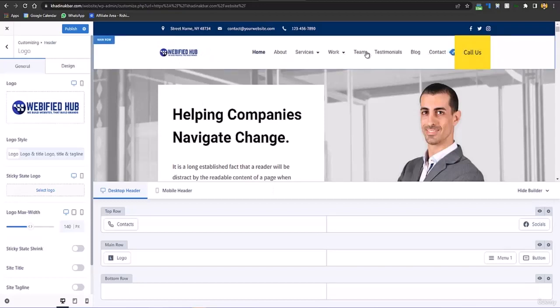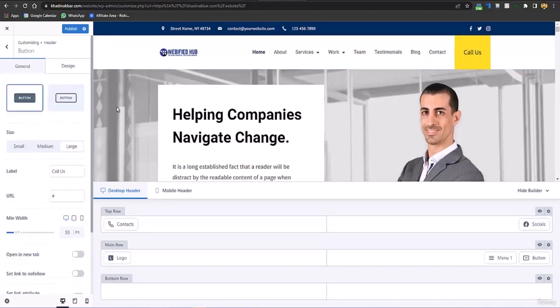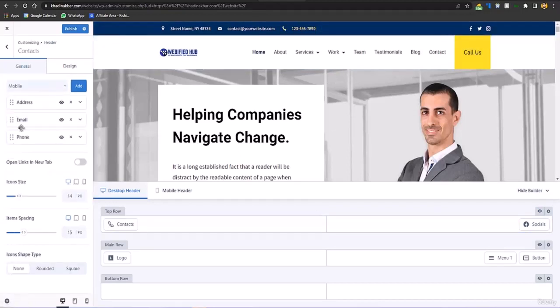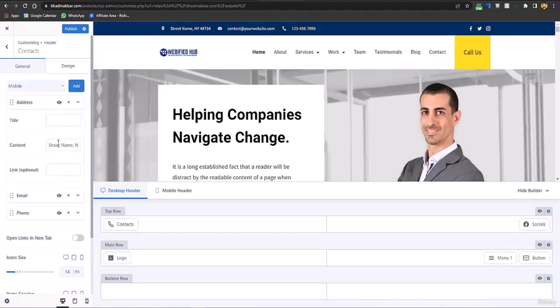We have these pages. Call us, you just have to change call us to enter tell and your phone number. Then okay, enter this, and after adding the call us button, here you have to enter your own address, your own email, and your own phone.